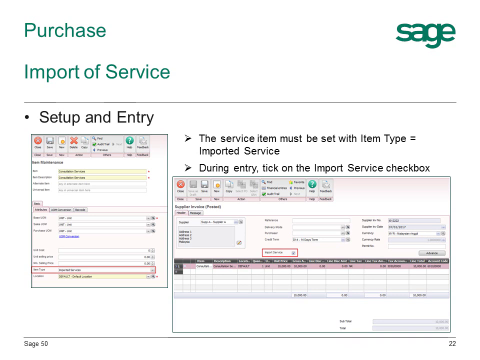Entry for import of service is also done via the Purchase menu at the Supplier Invoice. Remember to click the Import Service checkbox on the header to indicate that this is an import of service entry. When a payment is made and offset on this import service invoice, GST will then be computed. Reverse charge mechanism treatment for input tax and output tax is automated in the system to ease your transaction entries.